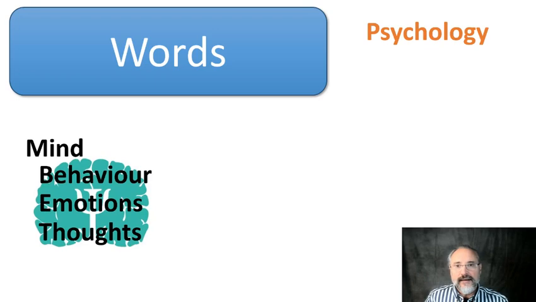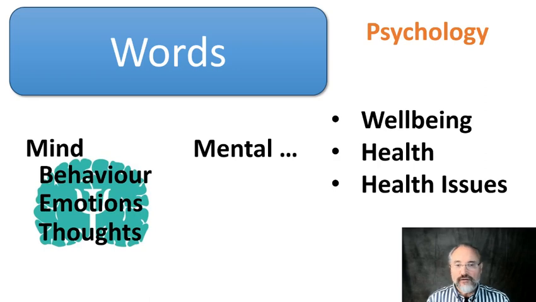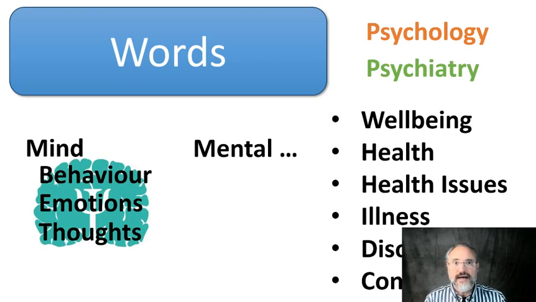And that from the word mind, we take the word mental and we make attributions and adjectives about what goes on in people's minds. We say mental well-being and mental health. If we think there is an issue with the health of the mind, we often say mental health issues. And sometimes we say, well, that mind is unhealthy. This is a mental illness. Or we say this is a disordered mind. And sometimes it's a condition. And the study of mental health conditions is psychiatry.